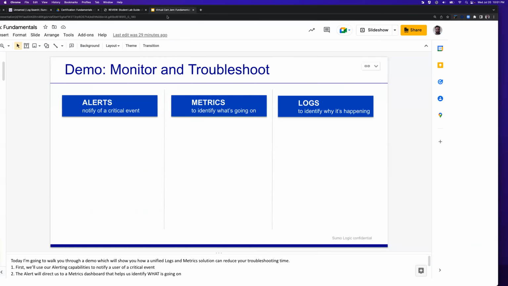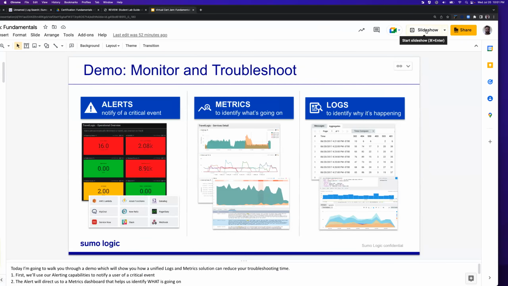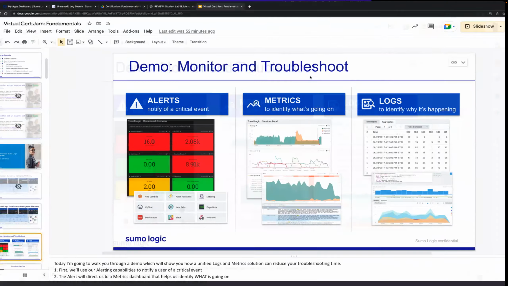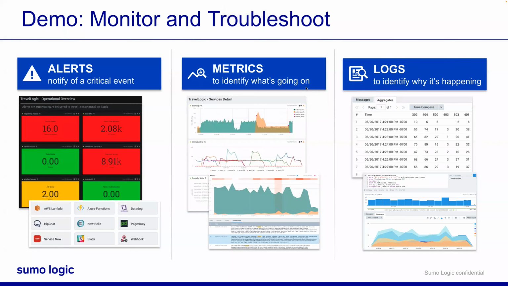Now, what I was trying to show in there is the demo as such, which consisted of 3 different parts. The first portion was the alerts. I got a Slack message. I might have gotten an email. I was able to go to that dashboard and look at those colors and very simply see green good, red bad. And you could imagine this dashboard in a command center or NOC environment and seeing those colors and knowing good or bad, very simple.